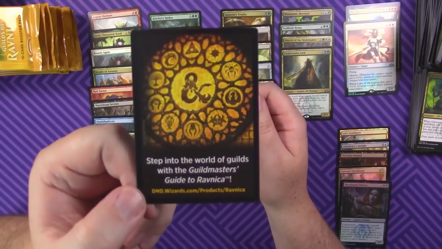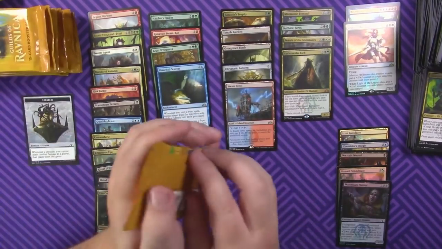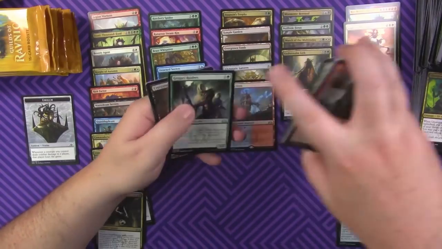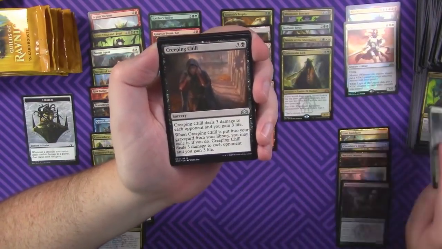This is an ad for the D&D Ravnica stuff that they're planning to release, which is kind of cool. I'm a D&D player, so I really like that. But also, I like Magic, and I like D&D, and I'm super stoked that they're starting to meld the two together. Golgari Raiders.